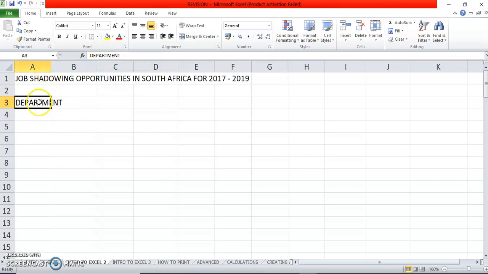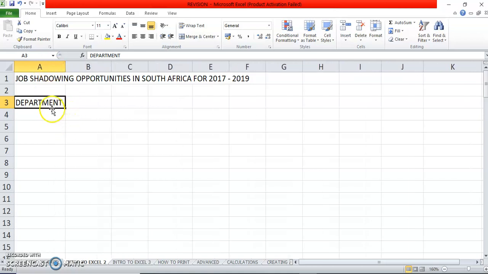So all I have to do is I need to increase my column width. So if I increase it, and there I've increased my column width. Okay, so you'll notice that all the information was entirely in A3. It was never in B3. So if you're looking at your function area, your formula bar, you'll notice that nothing was in B3. Okay, so there we have it.